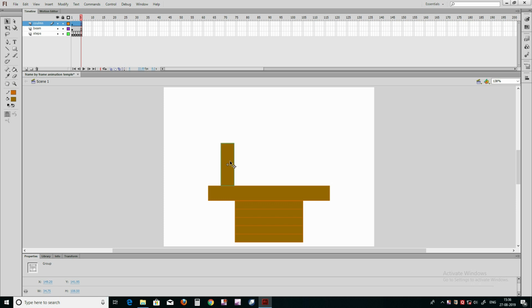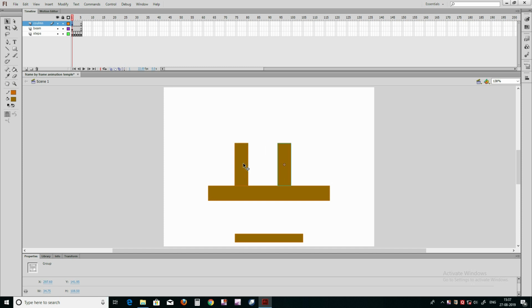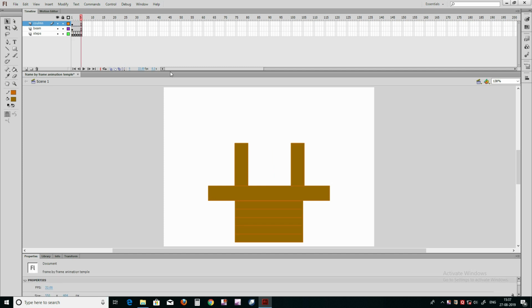Actually we are going to make a top as well, to keep that same size, copy that, Ctrl Shift V to paste in place and align both the columns with below steps.